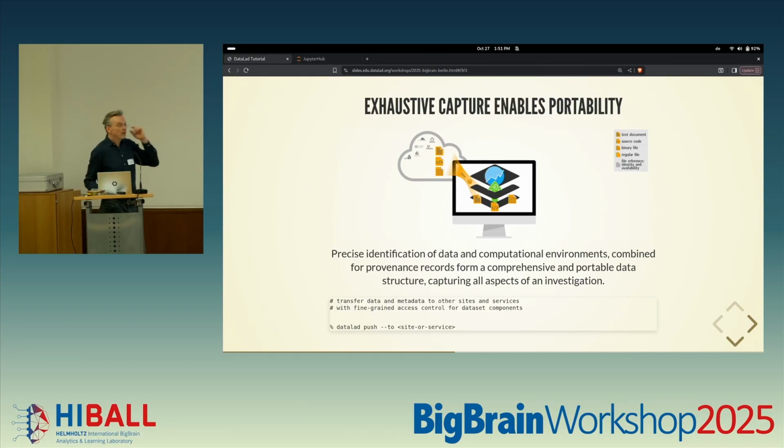And Datalad has, much like Git has, a push command where you can say, okay, I want you to share whatever I have here locally with a particular data service, right? And that data service can be something like GitHub that you've seen in the examples, or more specialized repositories that Adina also showed in the use cases, right? And that's quite liberating, right? If you can transport a local environment that you need for conducting your research to another place.